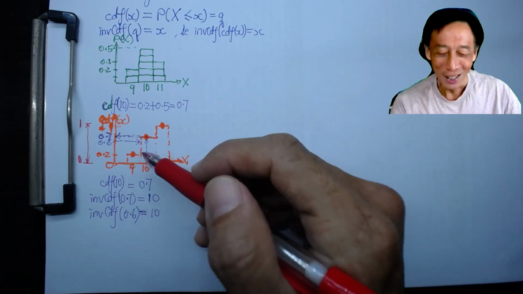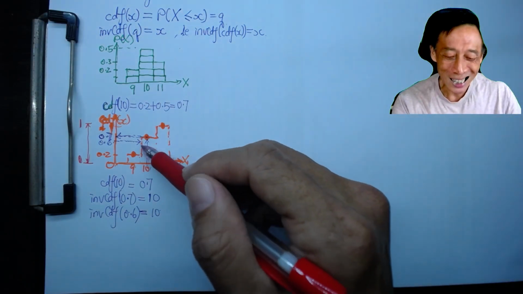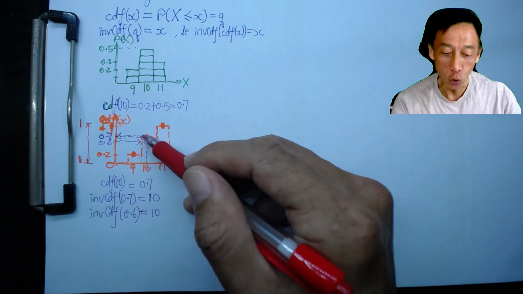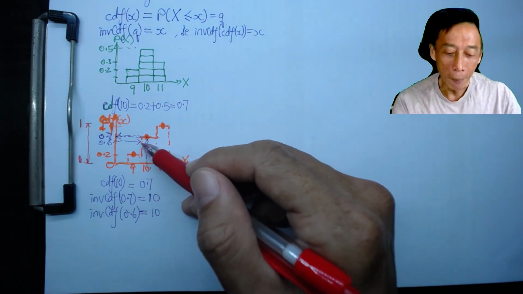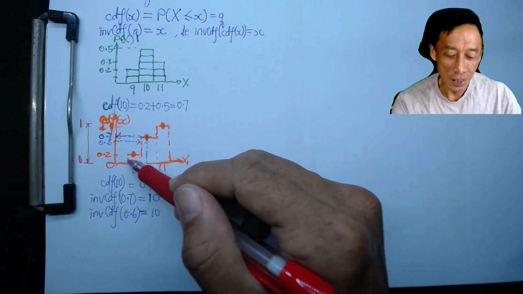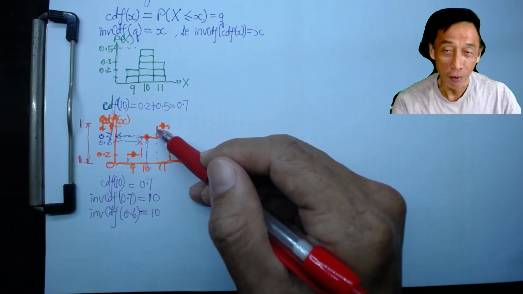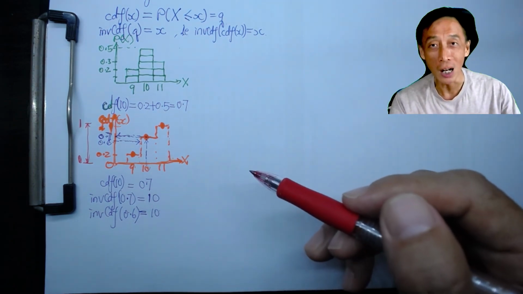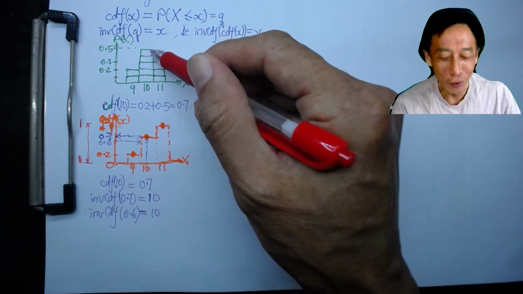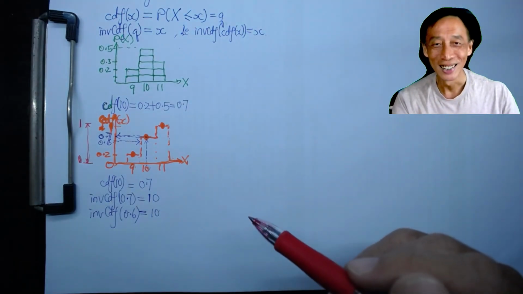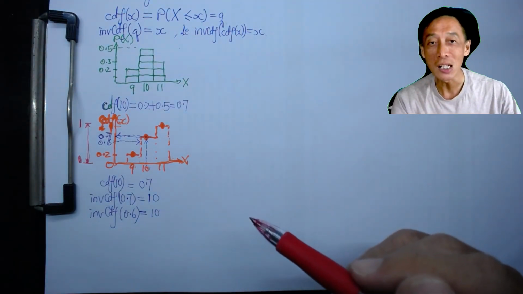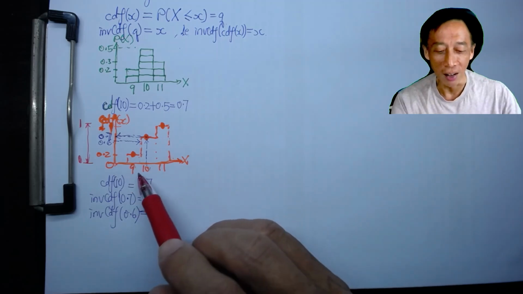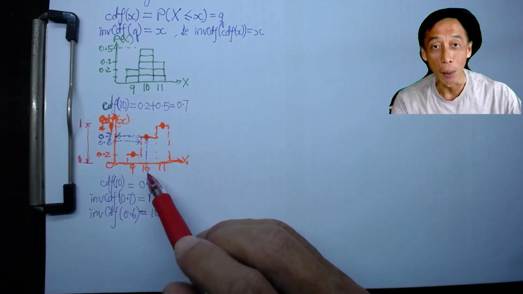And also because this height here, giving 10 as the outcome, is going to be very much larger than the height of 9 and the height of 11. And so you can see now that 10 will appear most of the time. How frequently? 50% of the time. All right, so you can then generate it and you will see 9, 11, 9, 10, 10, 10, 9, 11, 9, 10, 9, 10, 10. 10 will appear most of the time.